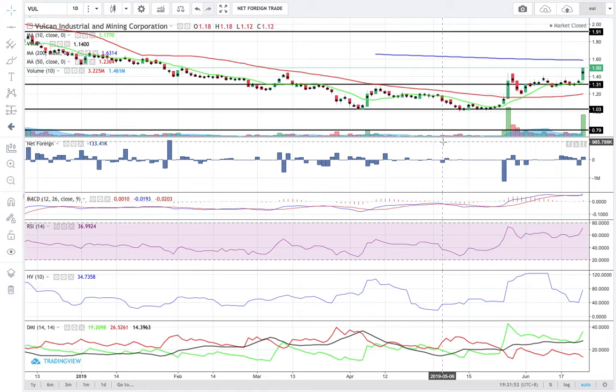I remain bullish for VUL. You have a data-driven reason to top up and to enter a new position. For those planning to enter a new position, just by looking at the position of the last candlestick relative to its immediate support and resistance, you will see that you will get a better potential reward than your potential risk. Your potential risk is at 1.3, your potential reward is at 1.9. The candlestick at 1.5 is closer to the potential risk, so you have a bigger upside than downside. Enter within the dominant range shown on VUL's trade and volume distribution chart.